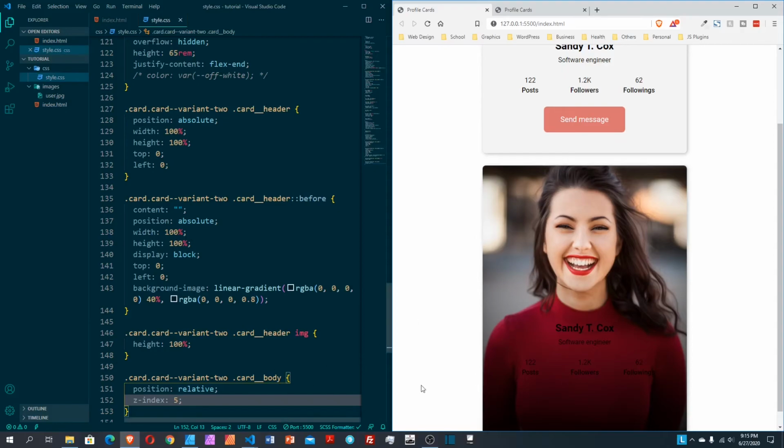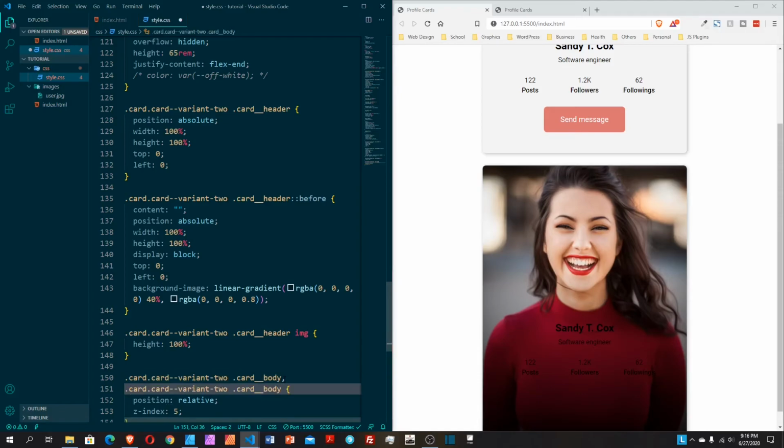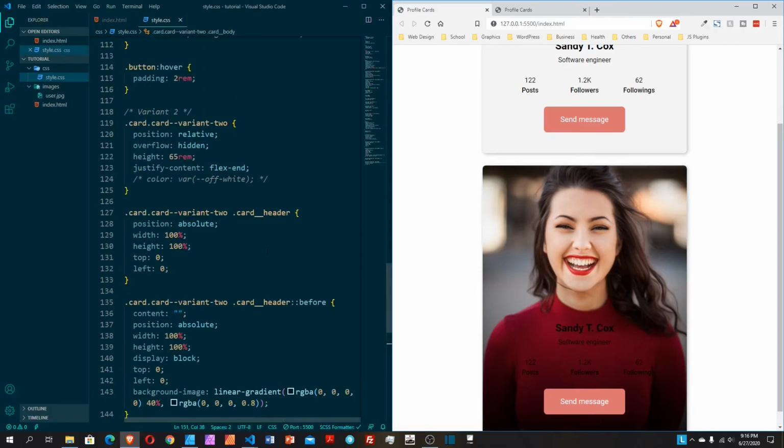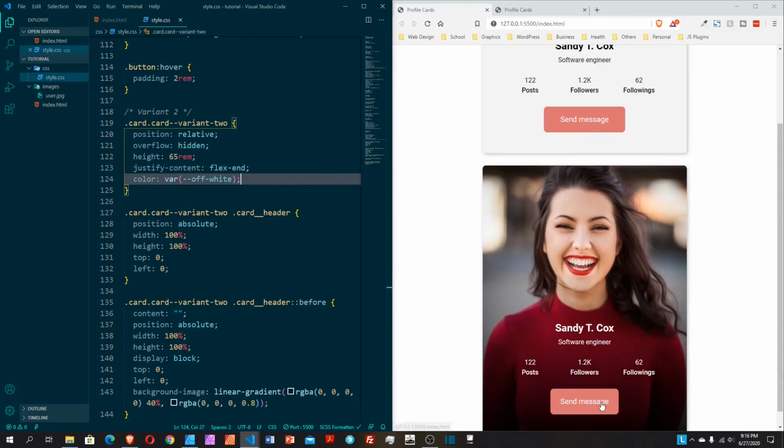And also the button is not showing, so we're going to copy this one. Remember, the button is inside of the folder, so it's going to be folder. I save it. Now we have our image, and we have the text and the button. Now let's change the colors here. So we go back here, we uncomment this, and we have our color right here.